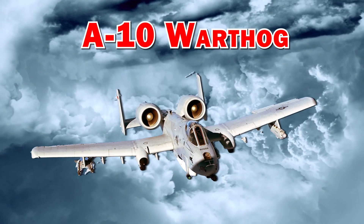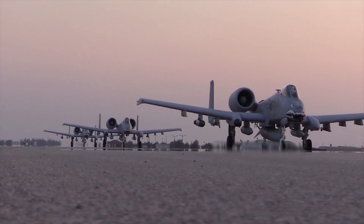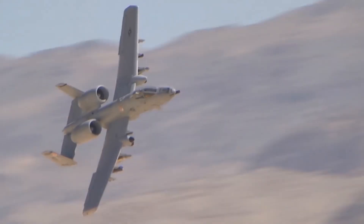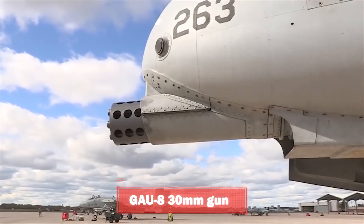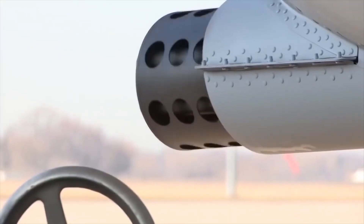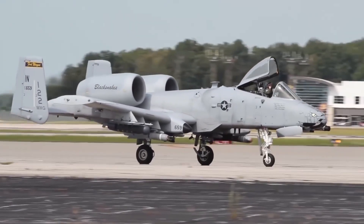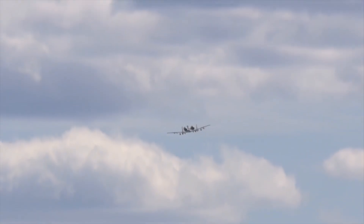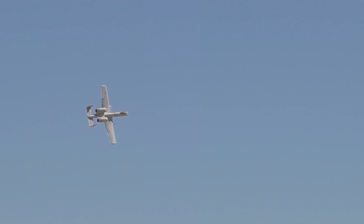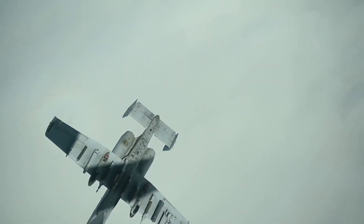Number 5: A-10 Warthog. The name speaks for itself. It was affectionately called the A-10 Warthog for its aggressive look and was often painted with teeth on the nose cone. The A-10 Thunderbolt II was the U.S. Air Force's primary low-altitude close-air support aircraft, best known for its fearsome GAU-8 Avenger 30mm Gatling gun mounted on the nose, designed to fire armor-piercing depleted uranium and high-explosive incendiary rounds. The A-10 has excellent maneuverability at low airspeeds and altitudes, and can loiter near battle areas for extended periods, operate in low ceiling and visibility conditions, and conduct missions during darkness using night vision goggles.